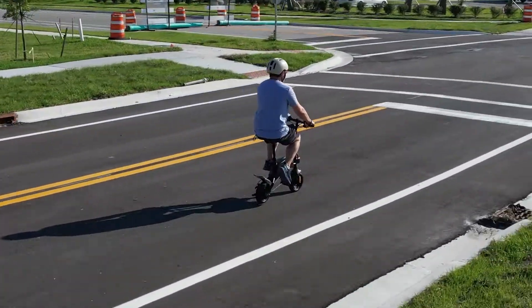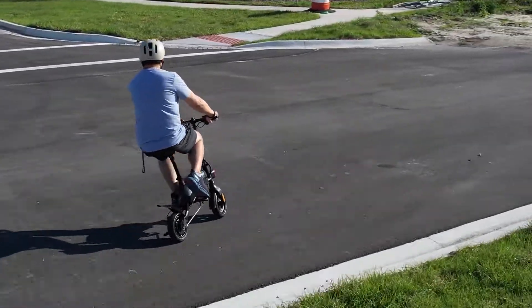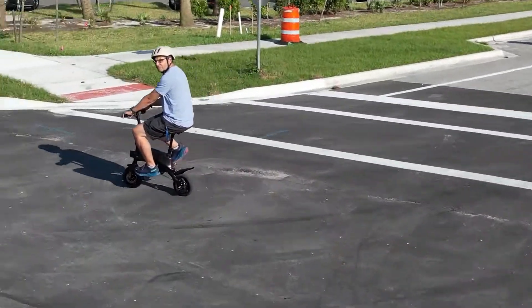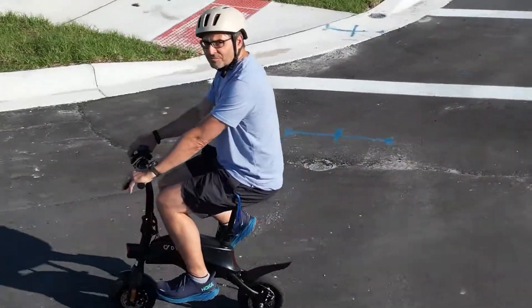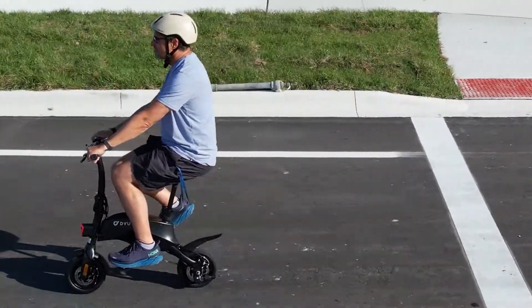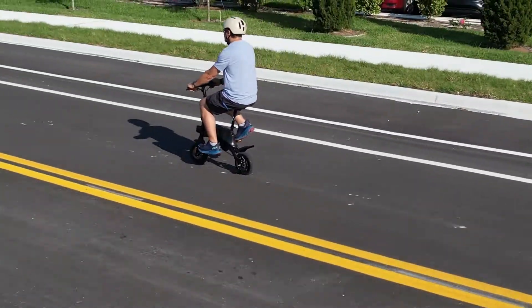15 and a half miles an hour for probably a good 40 or so miles before the battery wears out. When it wears out, just charge it up again, and you can pedal it if you need to. This is an interesting product — I find myself really liking it. It's now permanently in the back of my Jeep; I think it's going to live there. I was really surprised at the quality of this DYUS2 electric bicycle.